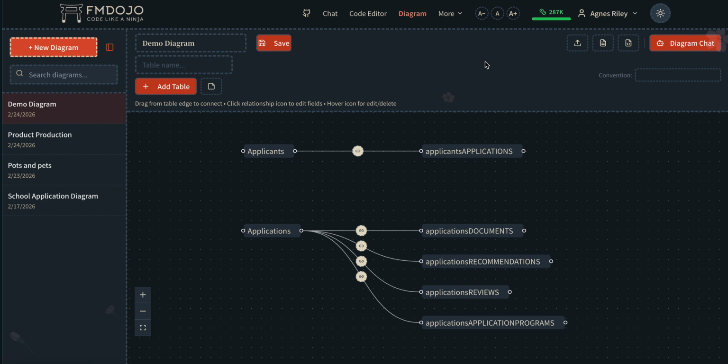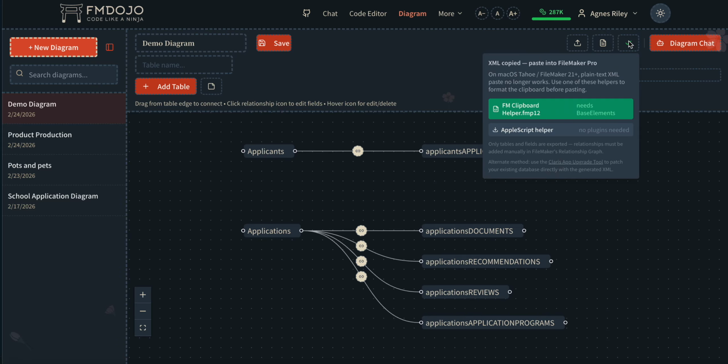And then here's another really cool thing, which is the copy as FileMaker XML. Now, I think I mentioned this in a previous video, if you watched them in order, that unfortunately we have some limitations on the FileMaker side. And I'm sure at some point we will hack all this as well. But for now, some of the XML copied from FM Dojo works pasted in FileMaker.